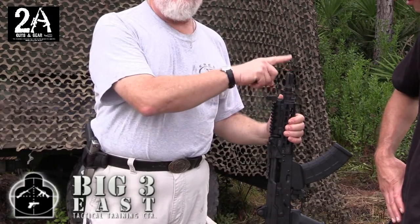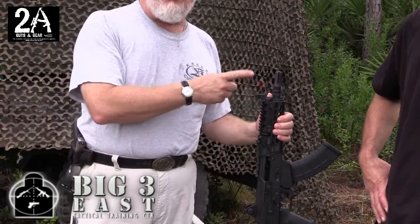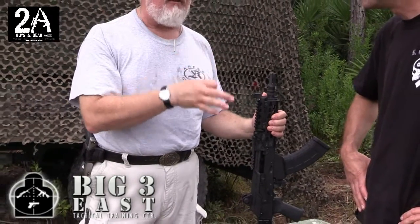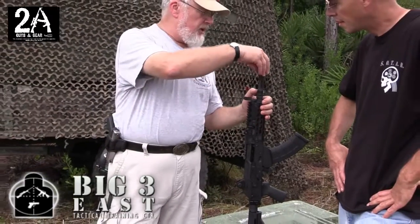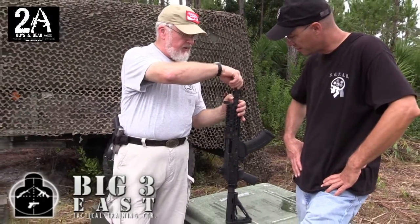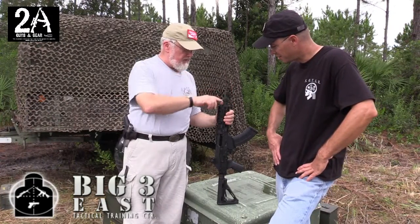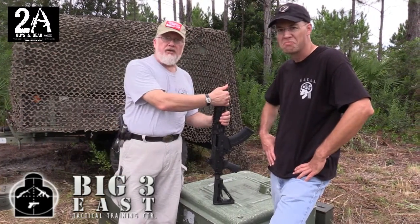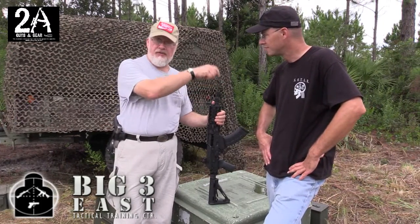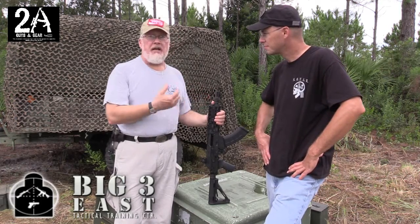It's an open four-prong with 24-millimeter threads on the outside. A lot of guys don't like open four-prong flash suppressors because in a wooded area with vines they could get caught. With this, you can simply screw on a bird cage onto the top — it indexes just fine on the little spring-loaded plunger. Now you have a closed bird cage. We'll also be coming out with a muzzle brake you can simply screw onto the four-prong, so when you want flash suppression you've got it, and when you want a muzzle brake you've got that too.